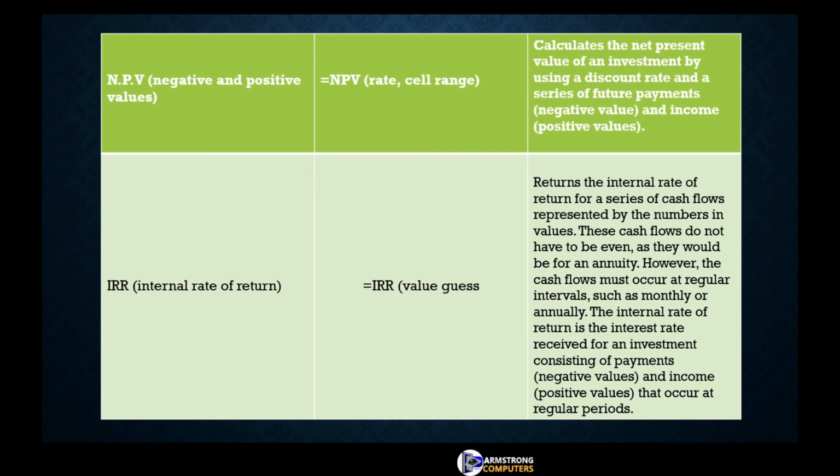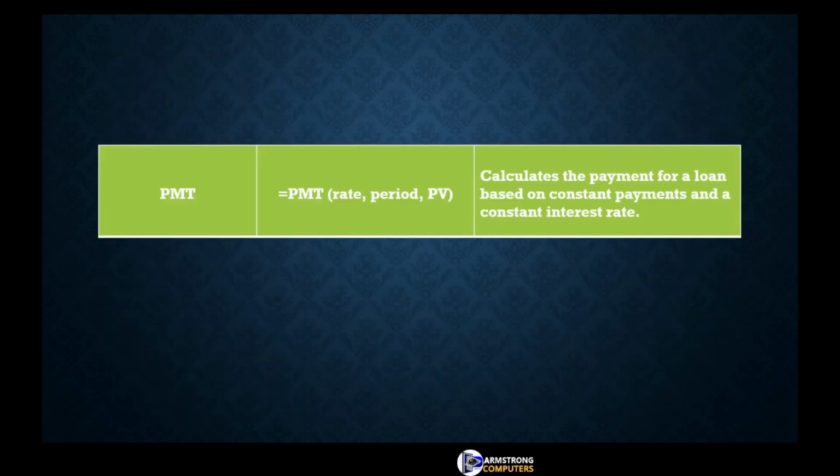But payment is going to be negative. The reason is that the money you've put into the business has not yet earned any interest. So payment is going to be negative, but income is going to be positive. So basically, when you find yourself in this problem, that's where you use the IRR, the internal rate of return. Let's take the last formula, then we will look at the practical aspect of a question and see what formula we're supposed to use.